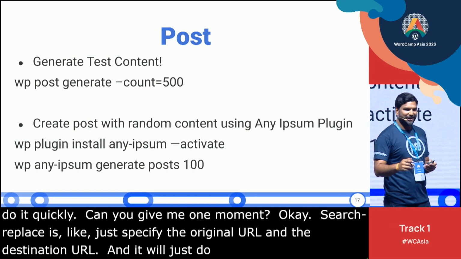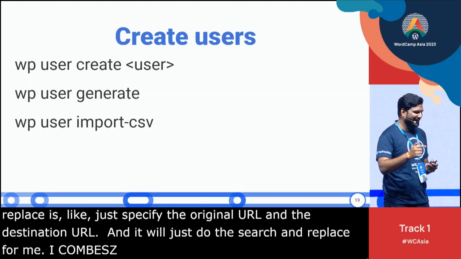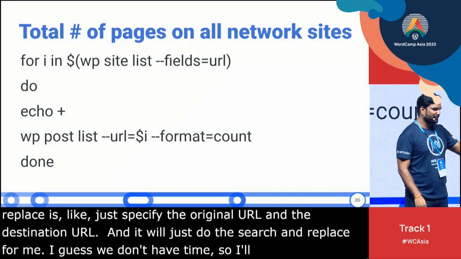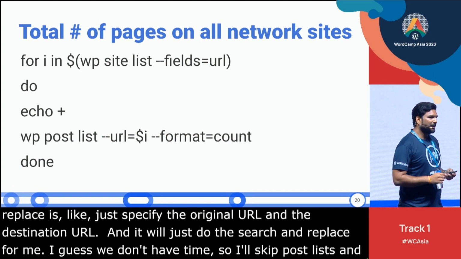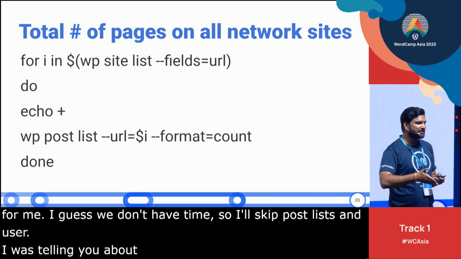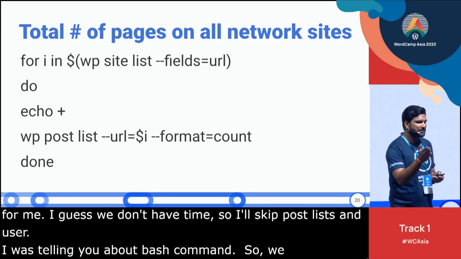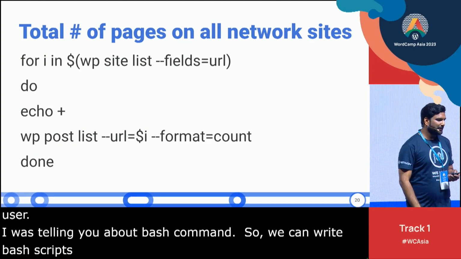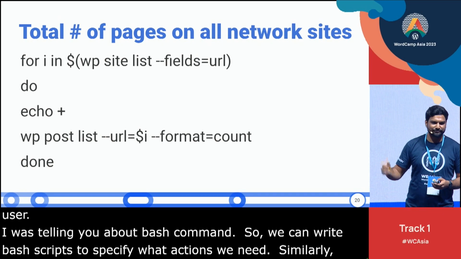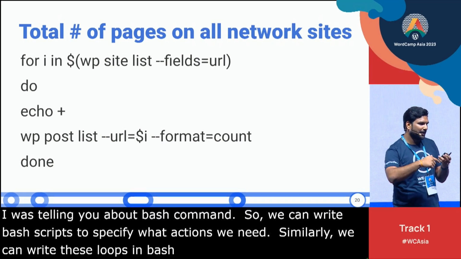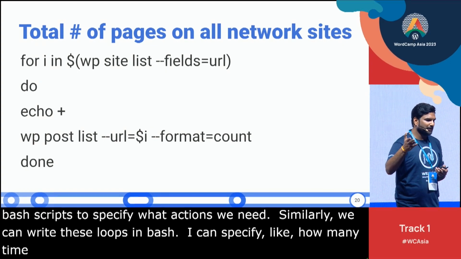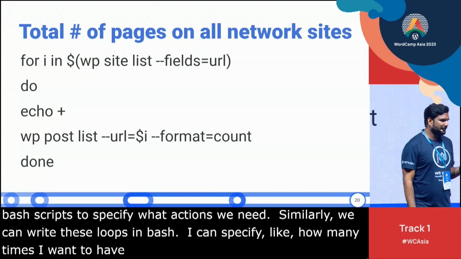I guess we don't have time, so I'll just skip post, media, and create users for now. But I can talk about this quickly. So I was telling you about bash commands. We can write bash scripts to specify what all actions I need. Similarly, we can write loops in bash. I can specify how many times I want to iterate a single command, and then it can do things for me.